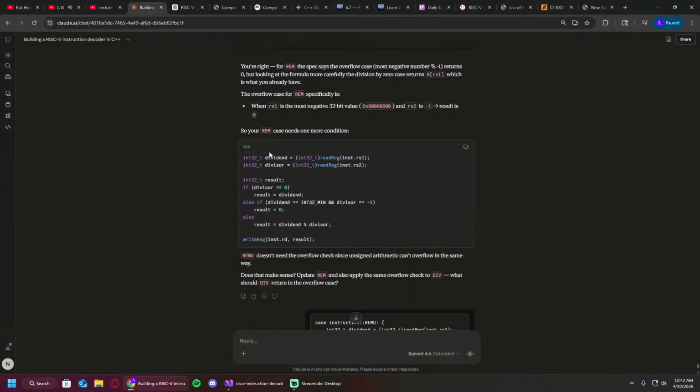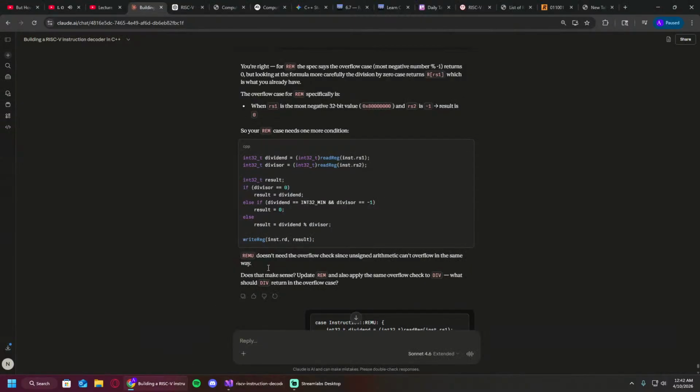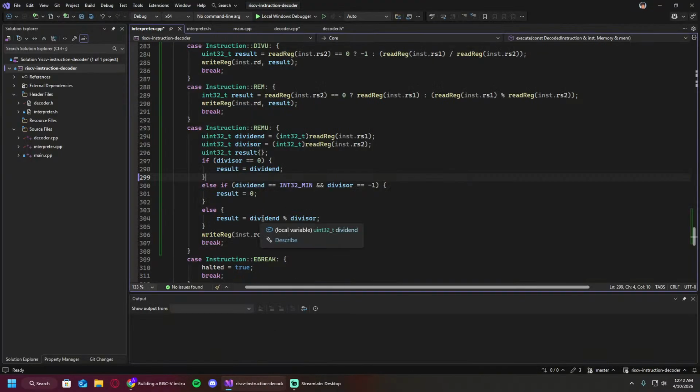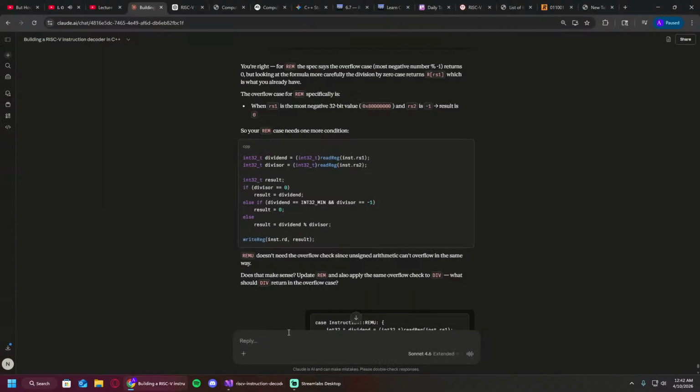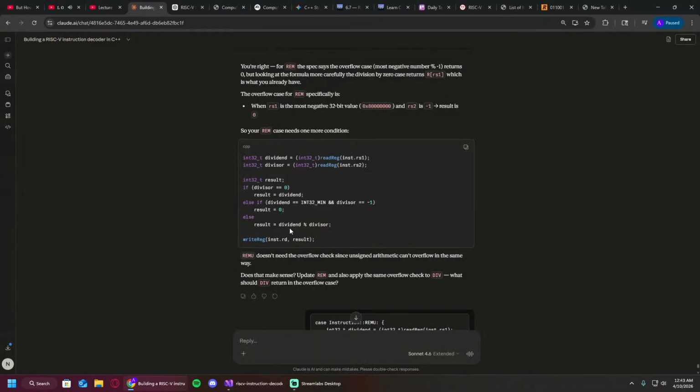So I think that's right. Wait, let's see. If divisor is 0, result equals dividend, else if dividend equals int min and divisor is equal to -1, the result would be 0. Yes, else result equals dividend remainder divisor.